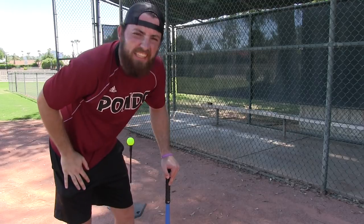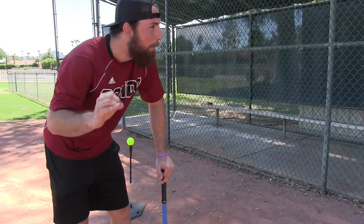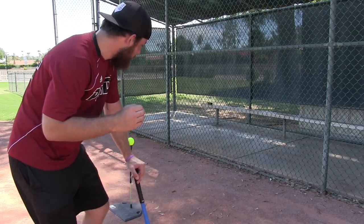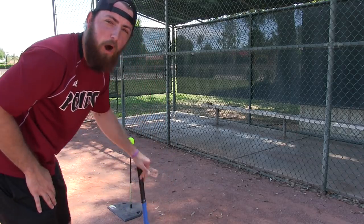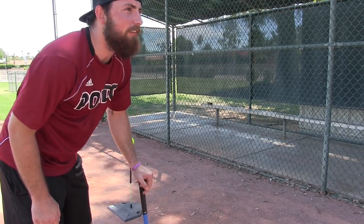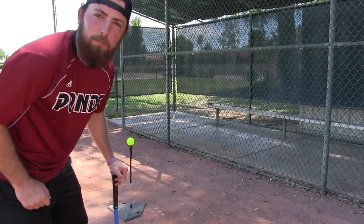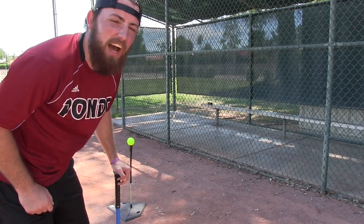God dang it. All right, guys, so we hit all the balls. I can't remember which one was the fastest. I'm pretty sure it was a blitz ball, but I really want to hit triple digits. So we are going to continue to hit this blitz ball until it breaks, just like the freaking meteor ball. Rest in peace, buddy. You will be missed. Like I said, we're just gonna hit this blitz ball until it goes 100 miles an hour. I'm dying until I do it.